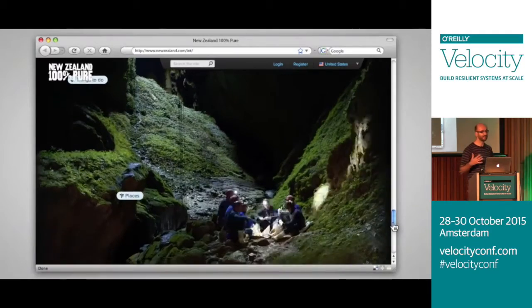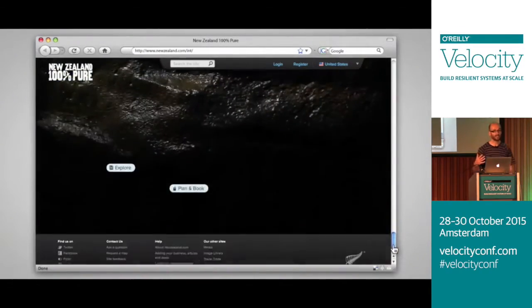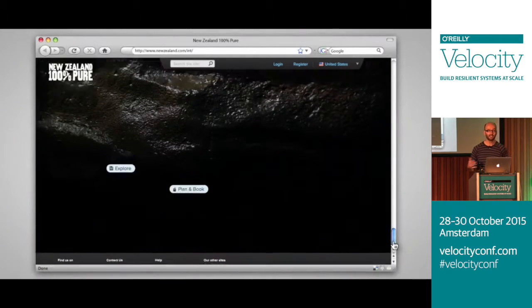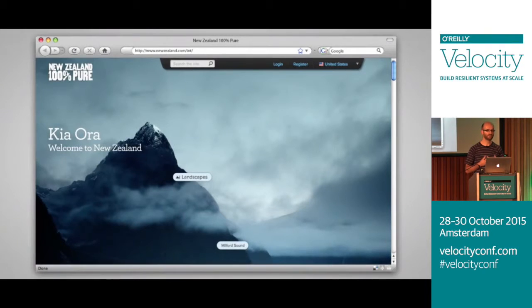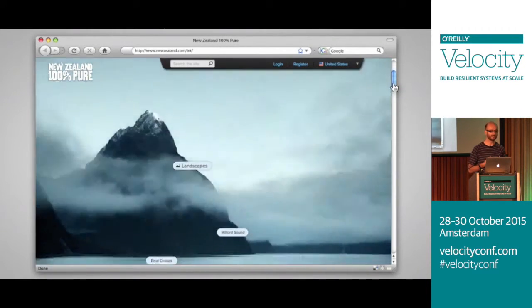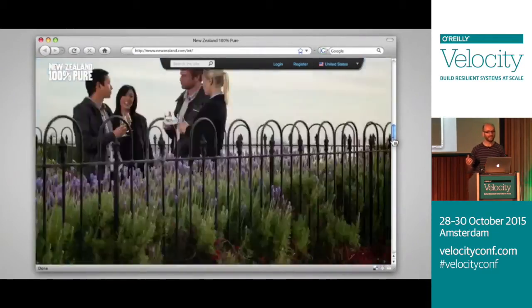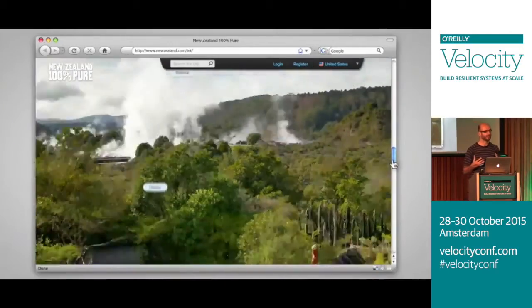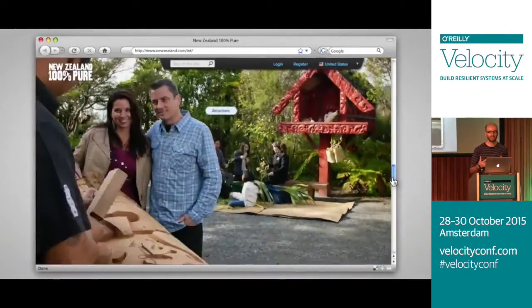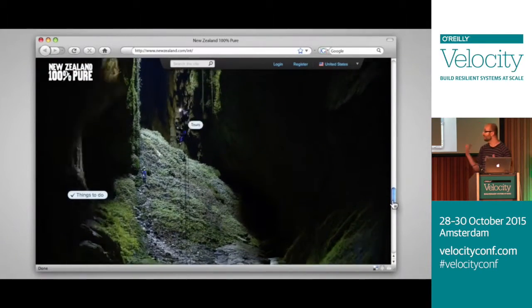We got to take these incredible time-lapse sequences and connect them really simply to the scroll bar, letting the user control the camera and literally scroll through some of New Zealand's most amazing vistas. The interaction model is super simple, but the act of controlling the camera is really unexpected. It totally sucks you into each scene and you play with it, discovering the changing action and interacting with this content again and again.